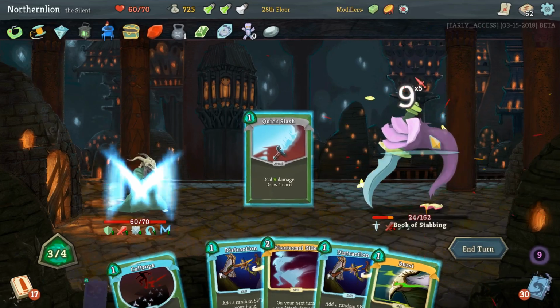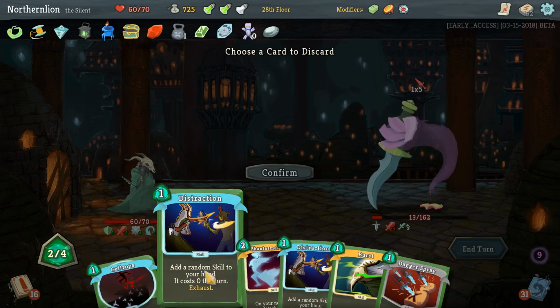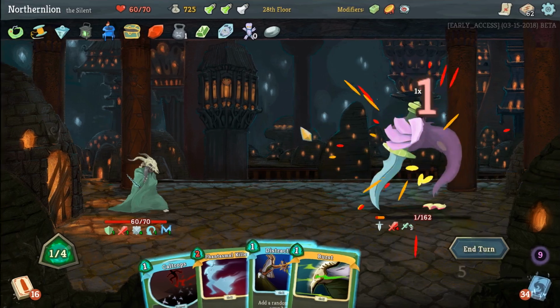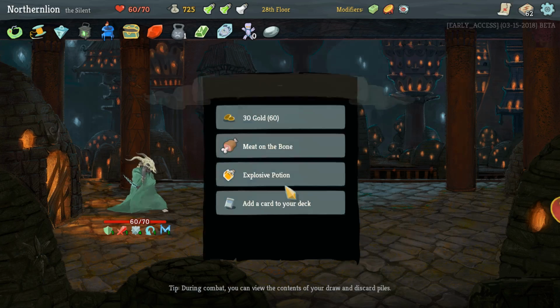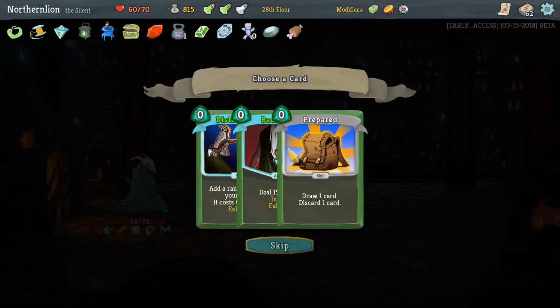Start with the slash. He's still doing no damage. Give him a little bit of that. Alright. He's dead if we just play 1 more card. So in the end, it worked out completely fine. We took like 2 damage total. Meat on the bone, unlikely to be incredible, but potentially good.